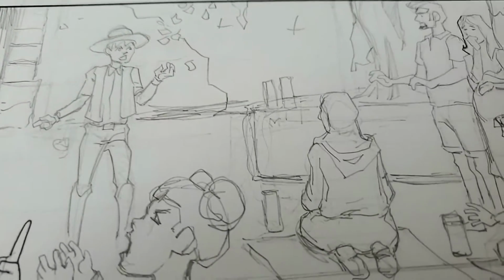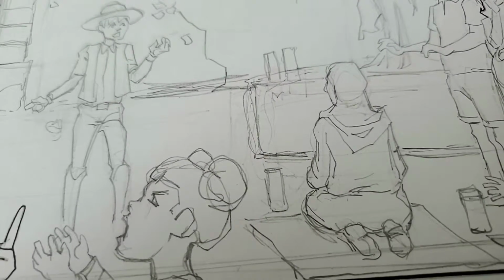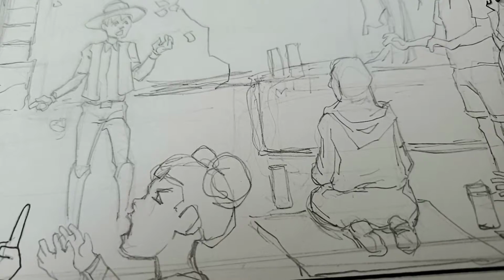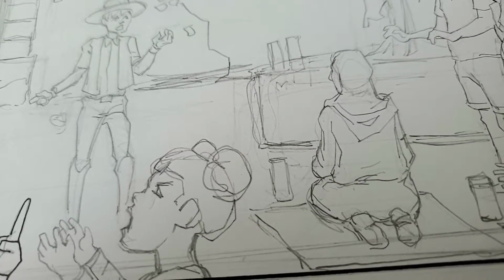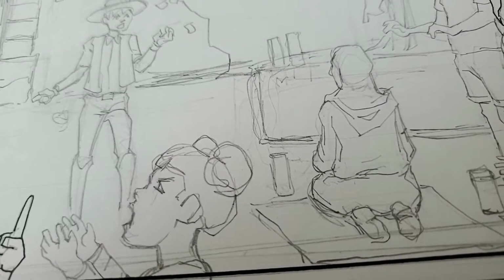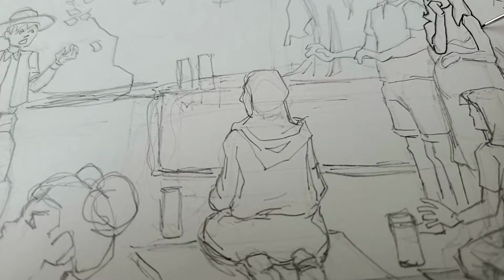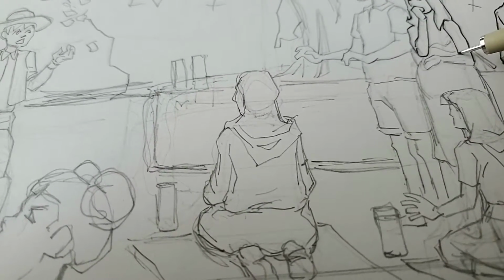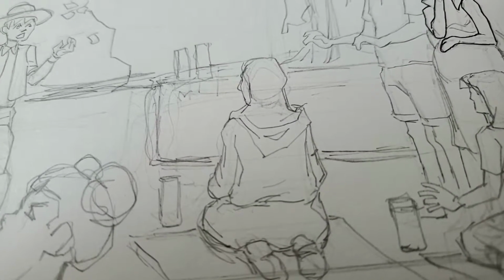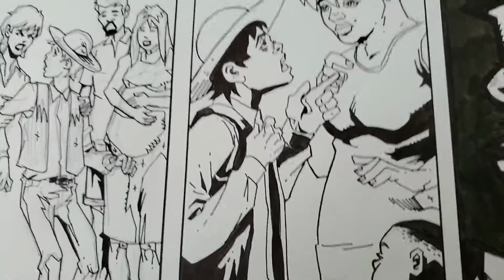So anyway, as you can see, this particular style that I'm using is a little bit more graphical, a little bit more, I would say, cartoony, and it's not what I normally do, even though I am a cartoonist. My style tends to be a little bit more semi-realistic. And I use a lot of line and texture and stuff like that. But with this particular style, what I'm trying to do is create line work and then use shadow in order to create the contrast. And it's a pretty high contrast style, as you can see here.